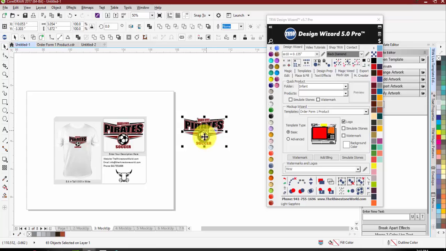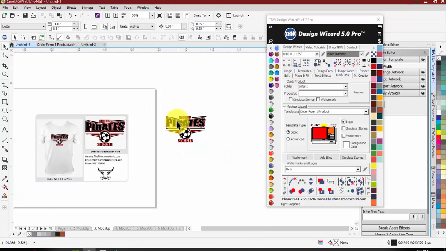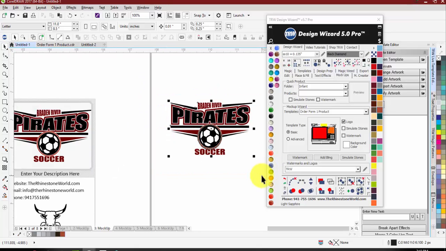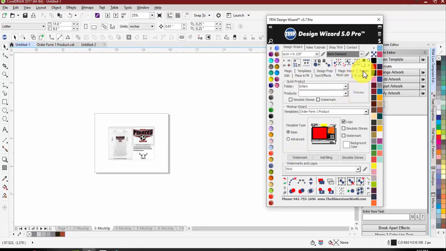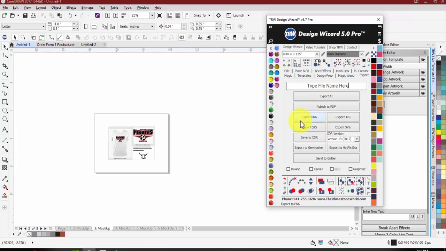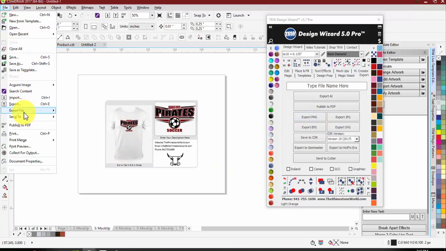Now they have a download file, and if they have someone else that can do it cheaper, they can say, "Hey, I already have the design created. What's your price on a T-shirt style like this?" So I don't like to export as PDFs and send those off to customers. What I'll do is export as a PNG or JPEG. You have those on your export button here, JPEG, PNG, or usually what I'll do is go to File, Export for, and I'll say Web.